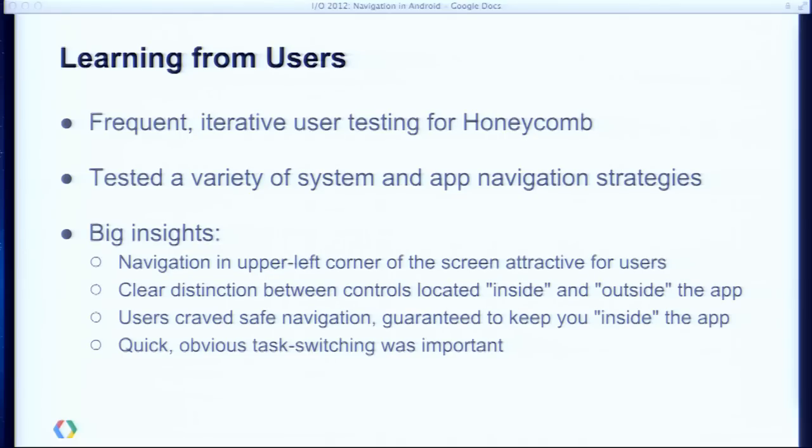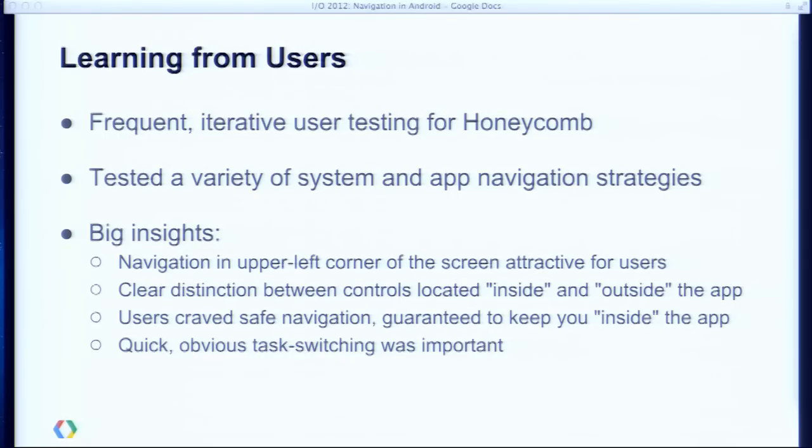Our 4 big takeaways were that this notion of the navigation being in the upper left corner of the screen, calling back to their experience with the web and with other devices, was really powerful for users and felt very natural. Users wanted to make a clear distinction between navigation that kept you inside an application and navigation controls that were outside of it. So, users definitely had a distinction between things that we would render in the application's content area and things that would be rendered in the system bar, or more typically at the time, kind of physical hardware controls that were on the device. There was sometimes a mapping problem moving between those 2 sets for users.